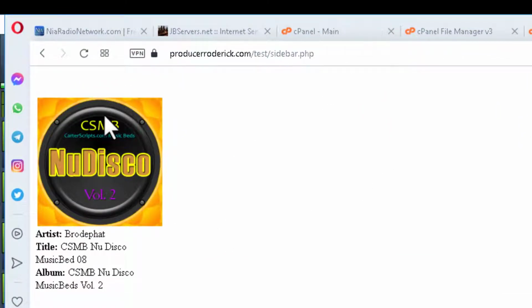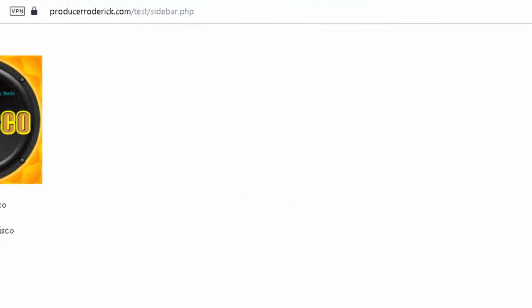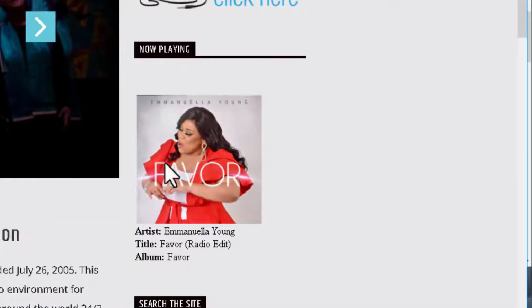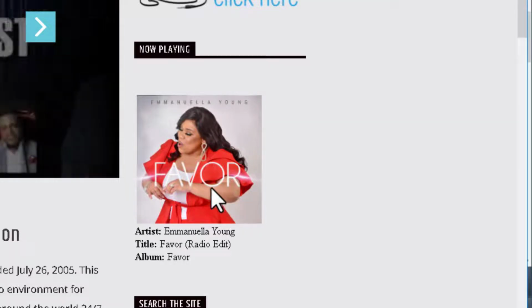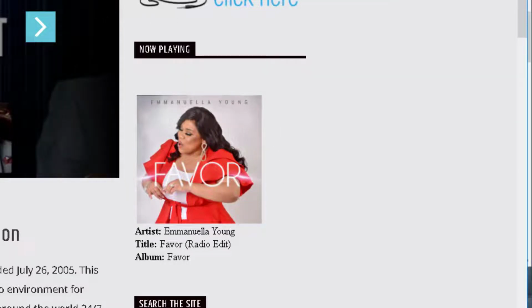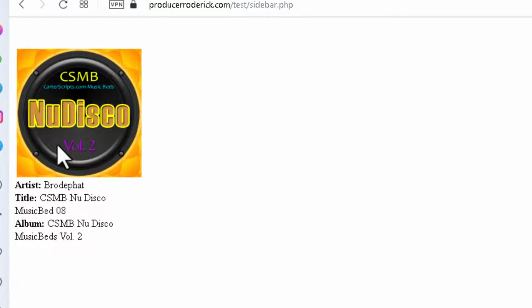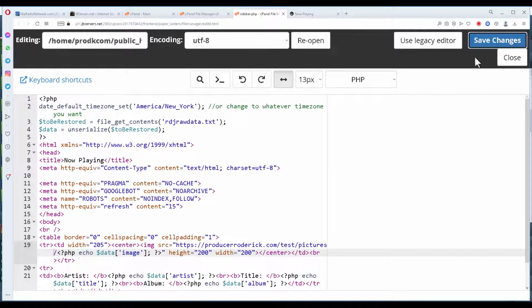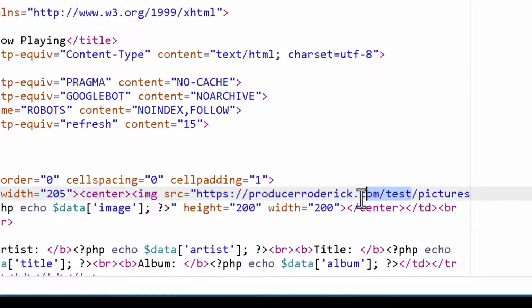Okay, so this one, the sidebar, I made it because I use a WordPress site. And all I did was make a widget, a custom HTML widget, and I iframed that in there so it'll fit. And as you see, that's what we have. So I hope this has helped. Again, you really need to be somebody that knows a little bit about PHP to make this work. And I may even simplify this by just putting in, because I don't know where you're going to put your pictures.